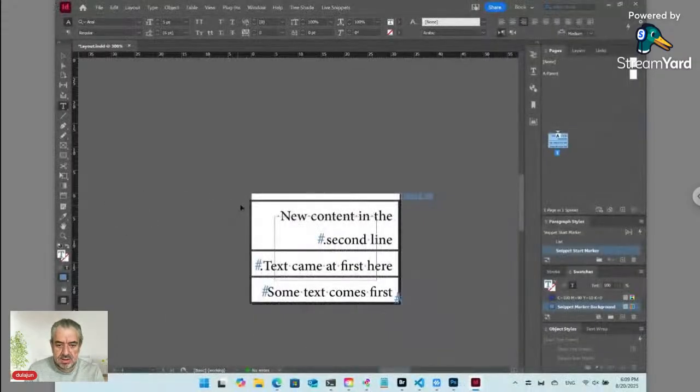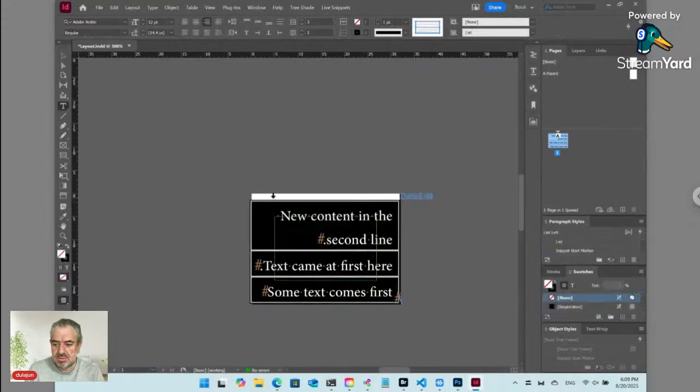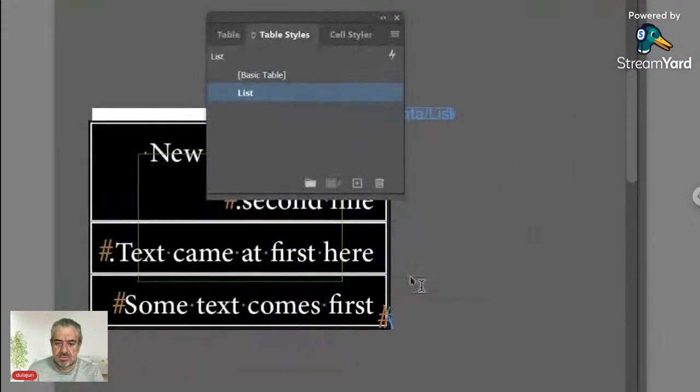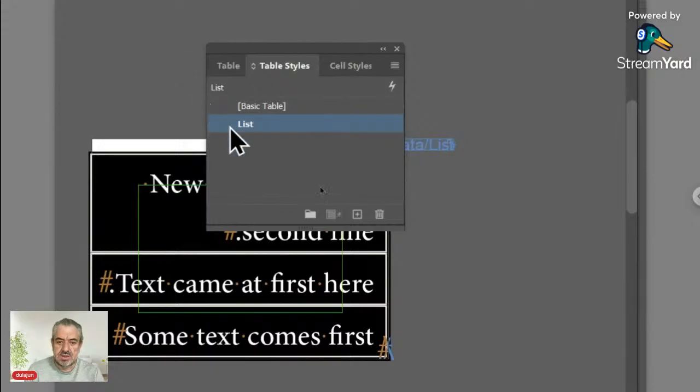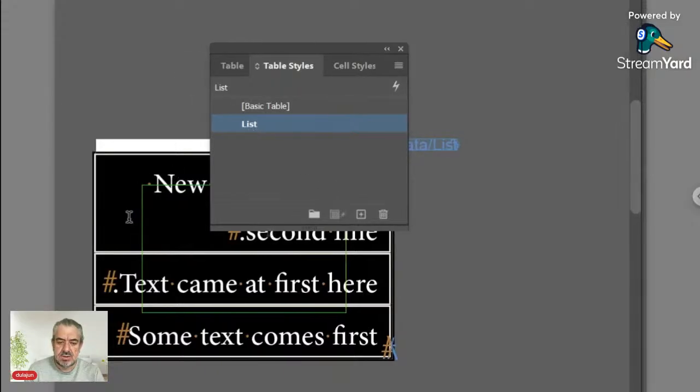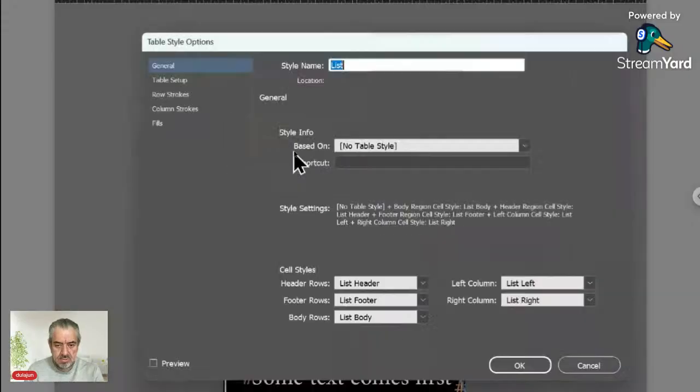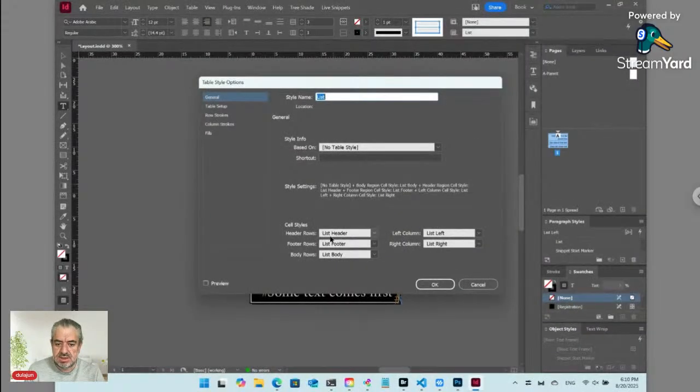Now, if you select the table, you will see that it has a table style. Let's go to styles, table styles. You will see that we have a new table style assigned to this, called list. Now, also the cell styles are all created together.